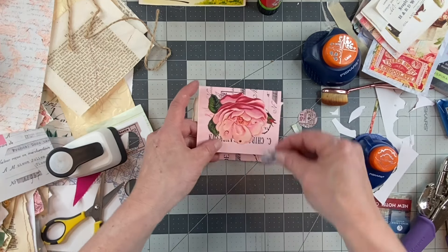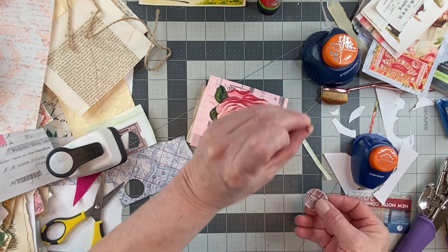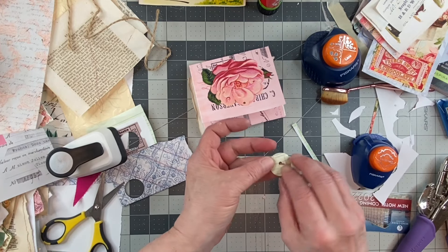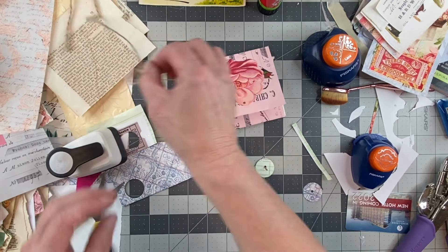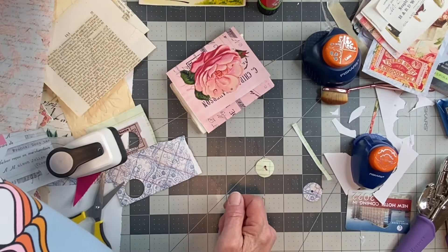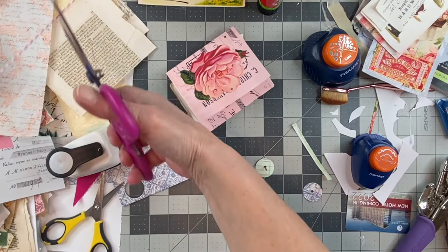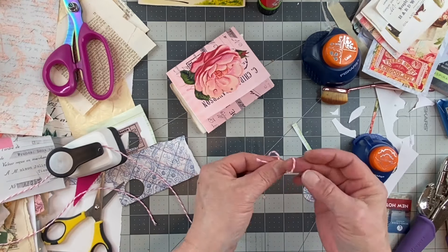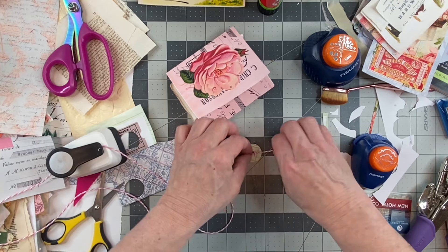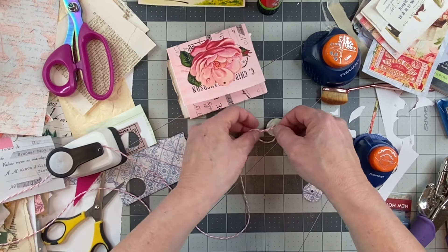There we go. And then I'm gonna put these down. I'm gonna put my top — I'm gonna put this down on top of it so that the little thing is sticking out. And then I'm gonna get my string. Is this gonna be enough string? I'm probably gonna need more string — I'll just get the longer string. And then I'm going to tie it like a lasso rope, and then I'm gonna tie it around one more time tight.